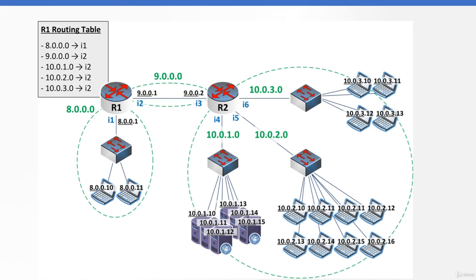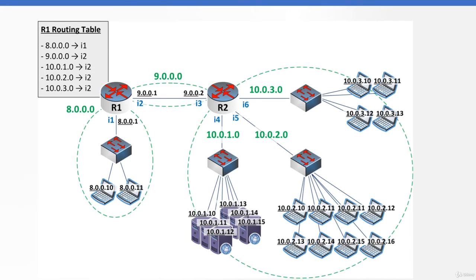Now, for example, if router 1 didn't have an entry for the network 10.0.3.0 in its routing table, it wouldn't be able to reach that network. So if it received a packet with a destination IP address that belongs to that network, it would just drop the packet because it doesn't really know where to send that packet.